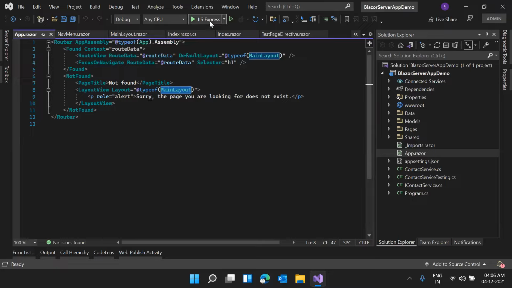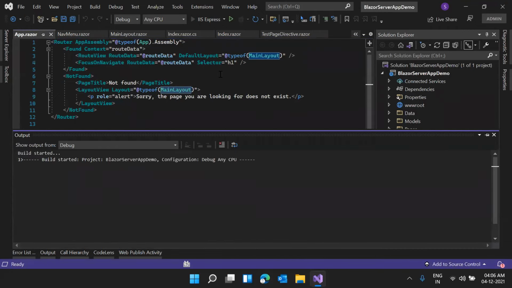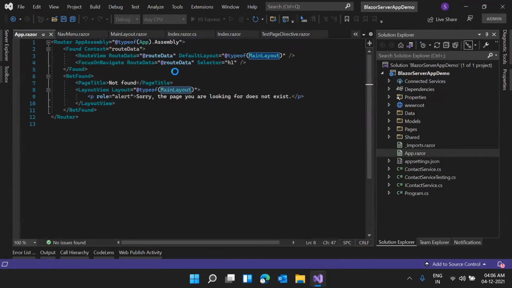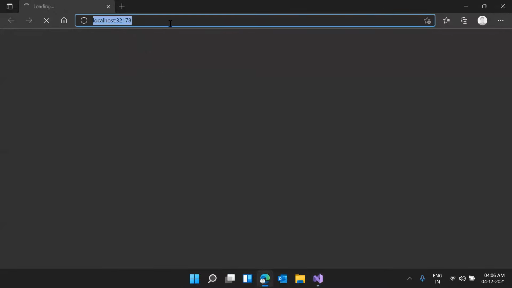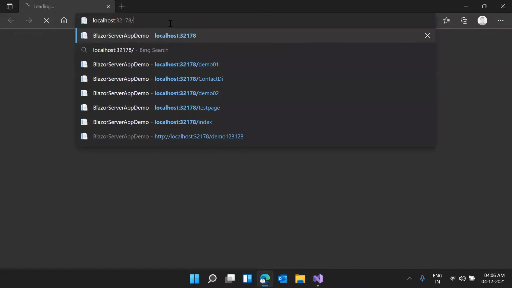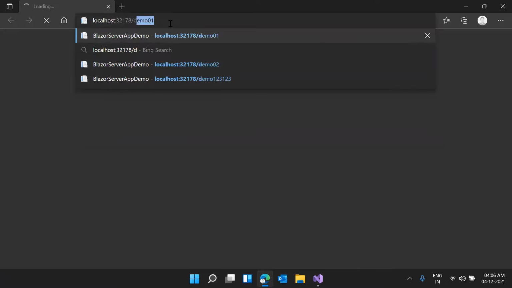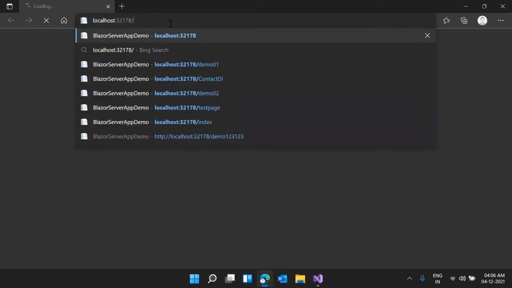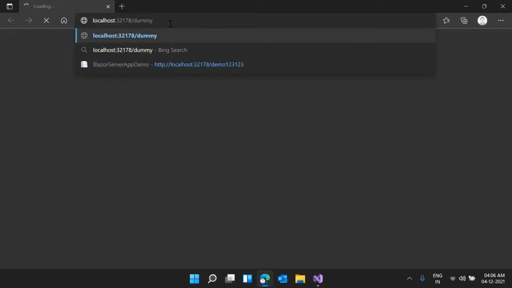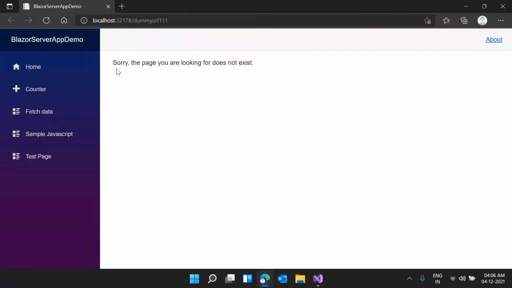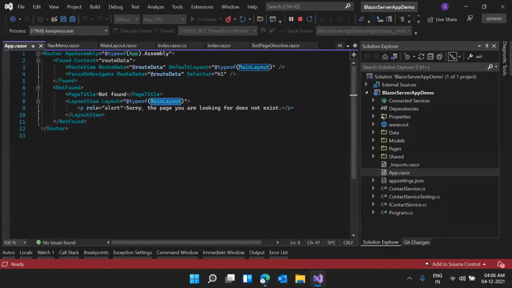Okay, let me run the application, and I will show you how this works. Now I'm just giving some dummy URL, 111. Fine. Now it is showing, Sorry, the page you are looking for does not exist, the same message that is mentioned here.